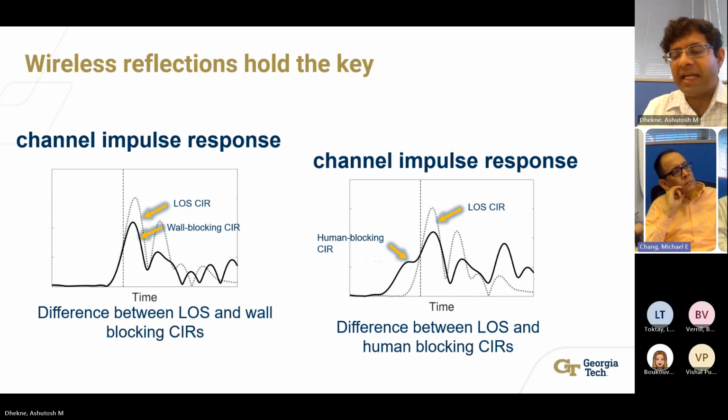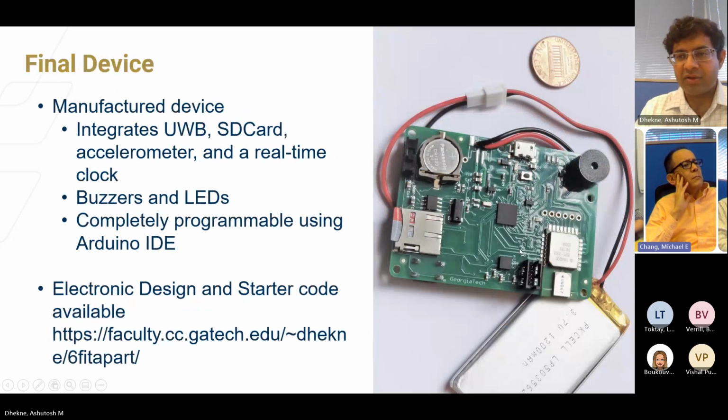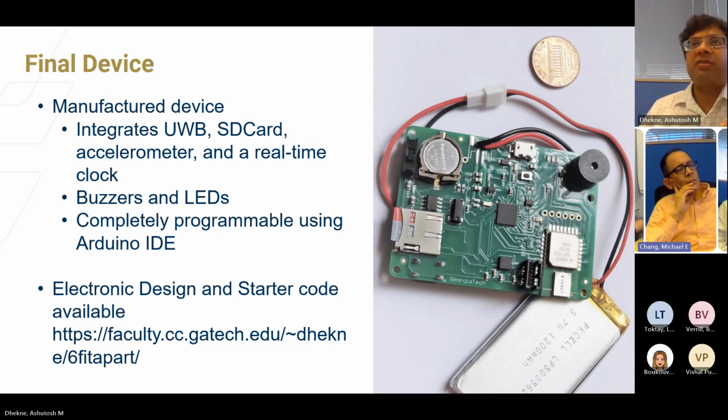Once again, this is like 1 KB of data per instance, and we're talking about some 10 such instances per second, which is all locally resolved and thrown out. The only purpose of this data is to make sure that if two people come too close, this is the evaluation setup, I'll show you this. There's a buzzer over here which starts beeping, right? That's it. I don't know who that other person was. I don't know what their ID was. I just don't want another person to come within 6 feet of me, right?